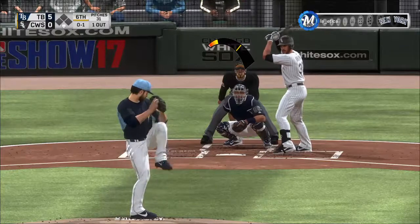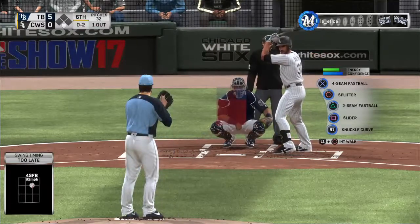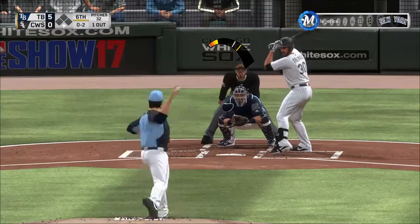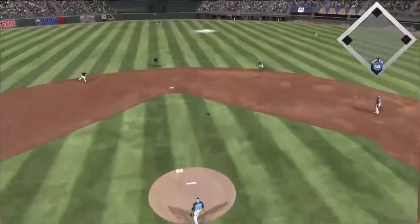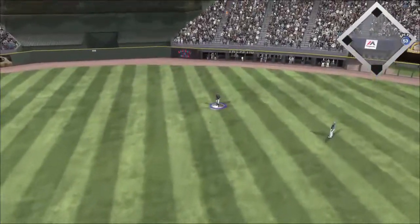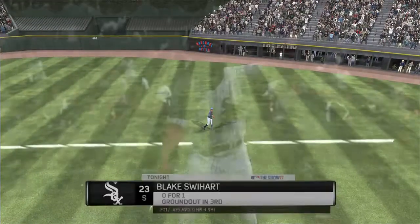Well, it's been a good outing so far, but he hasn't really racked up the strikeout totals that you might think, Dan. Yeah, it amazes me how every game you pitch can be so different, Matt. Sometimes it feels like guys can't touch you and you're just punching everyone out. But other times you don't have your good stuff and you really rely on movement and location to get outs. That's been the case for him today, and it's really working.